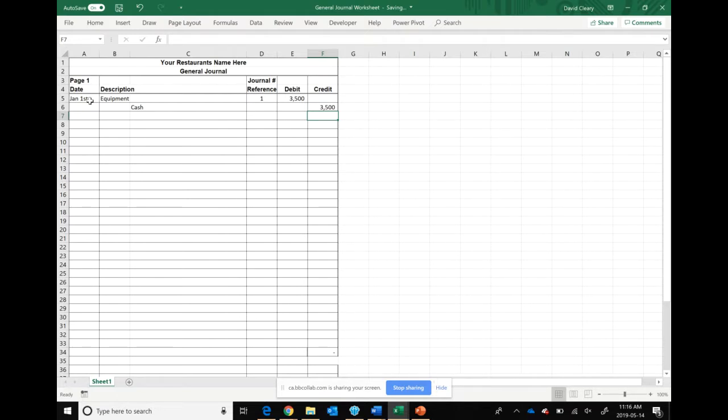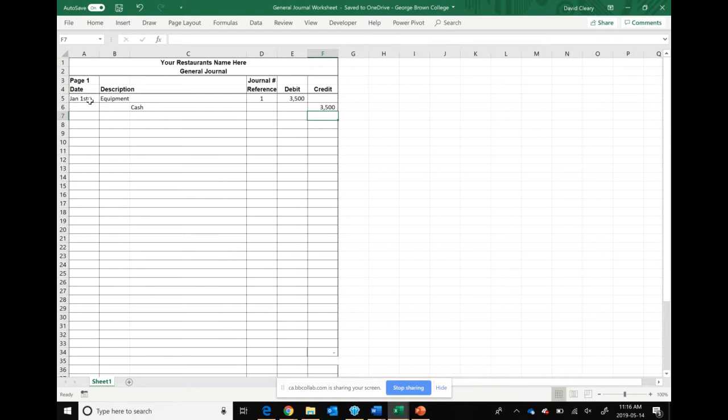So at this point, we've read the business transaction. We understand which two accounts they're affecting. In this case, it's equipment and cash, both of which are assets. So we know how to organize the information that's at play here. For example, the value of our equipment is going up because we now have more equipment. So we debit our equipment by $3,500 to show that the amount of our equipment is increasing. Next, we show our cash, which is decreasing, so we show that it is being credited because assets decrease on the credit side.